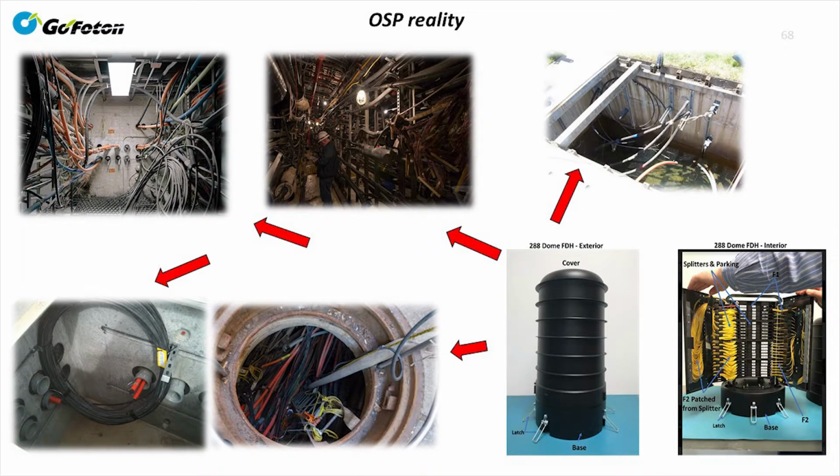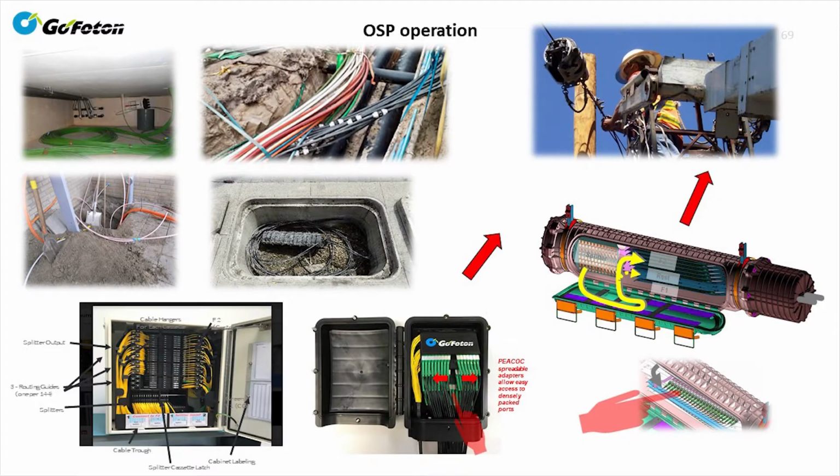So if you look at our installed patch panel, the whole cable is in the Peacock wing. You can open it up, 100% visible, 100% accessible. But if you don't want it, it shrinks and becomes a dome, compressed into a dome, very friendly, and also IP68. Basically, dip it in the water for a month, it's still okay. You take it out, drip the water out, open it up, and everything inside is completely dry. With this kind of application, we can put a splice tray, any kind of passive optic component on it, and the Internet of Things.